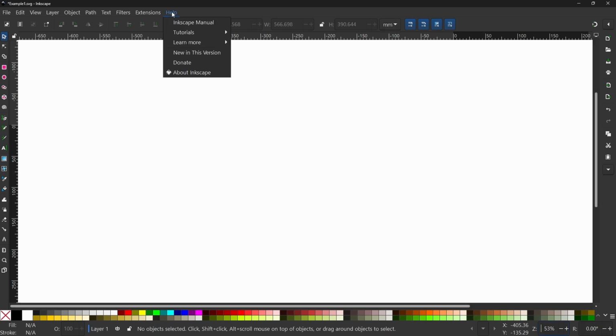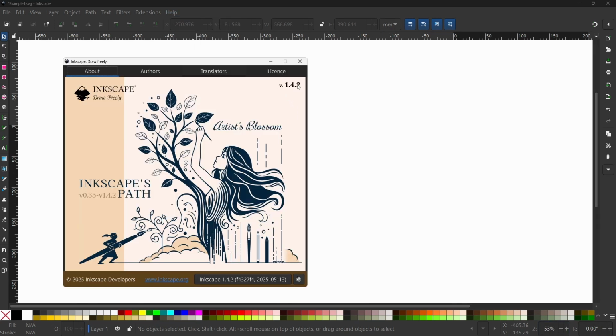Okay, so to make a start, I fired up Inkscape, made a brand new project, and the version of Inkscape that I'm using, if I go to Help and About Inkscape, is version 1.4.2. So if you're watching this far in the future and you're using a newer version and things don't work, you can always go to the Inkscape website and download this specific version from the downloads page. They usually have previous versions available. So I'll close that down.